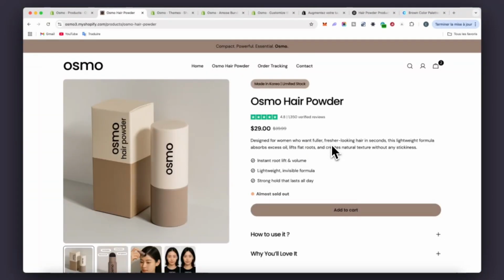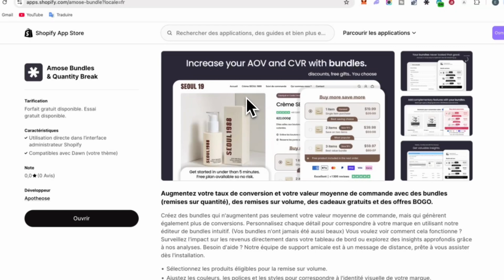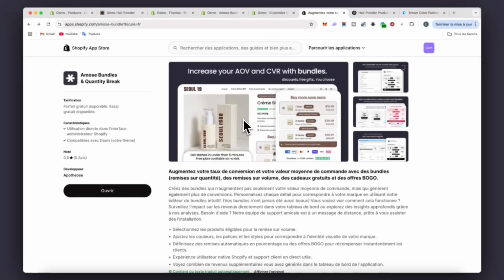In this module, we're gonna take care of the Amose bundle app we previously added before. But if you didn't do it, you just need to go in the link, and you will be able to download it there. So as you can see, we will be able to do some offer like that, which is gonna be really important for our store and make more sales. So increase the AOV and even the conversion rate. So as you can see, it looks really nice, and with that we're just gonna make offers like free gift or discount, volume discount, etc. So we're gonna see that together.